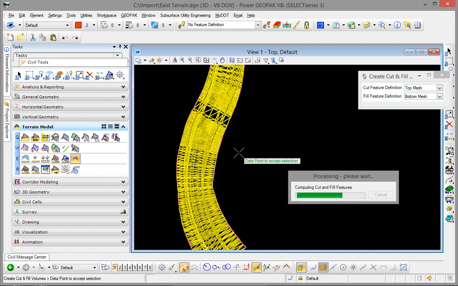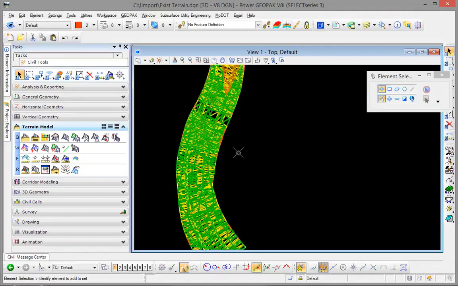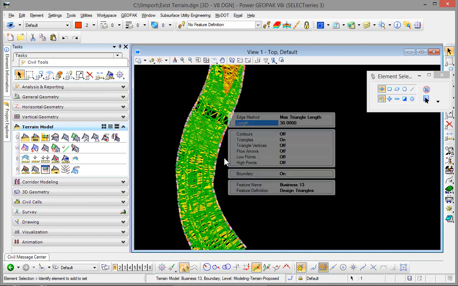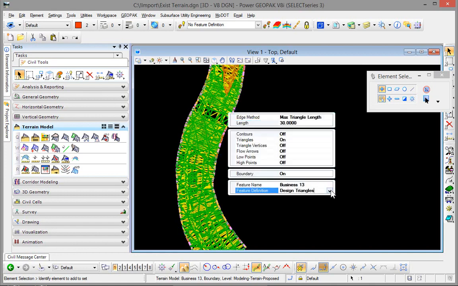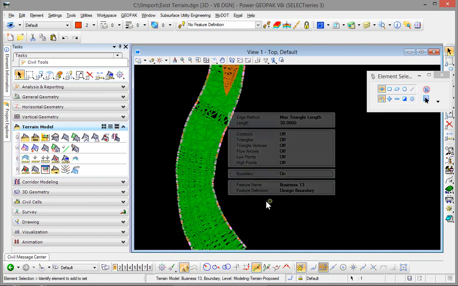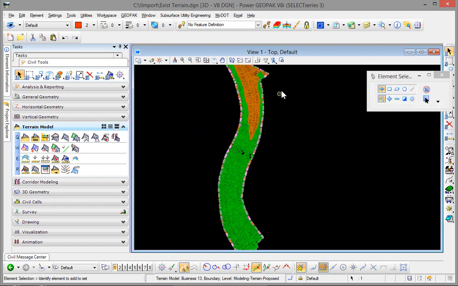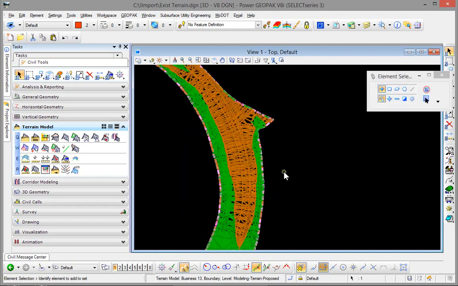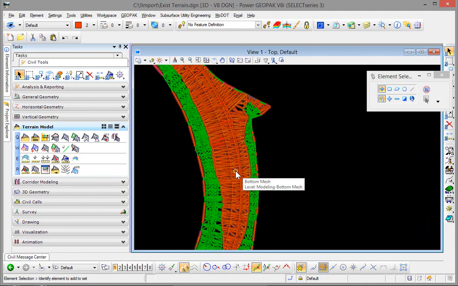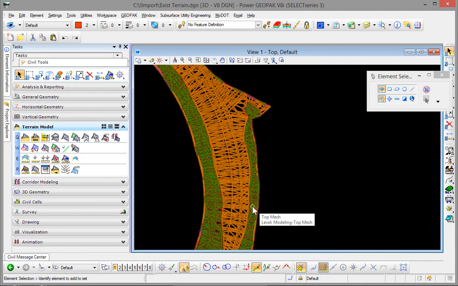And this will actually build 2 additional 3-dimensional meshes. To clean this up a little bit, I'm going to turn my proposed terrain model feature definition over to design boundary. And now you can clearly see the areas of cut and the areas of fill. If I hover over, for example, this is the bottom mesh, and this is what we call the top mesh.